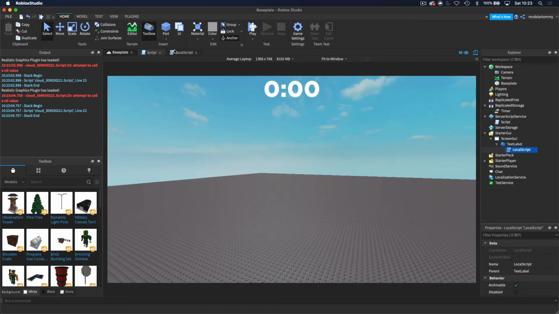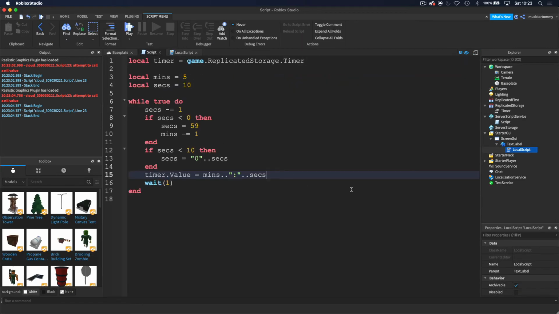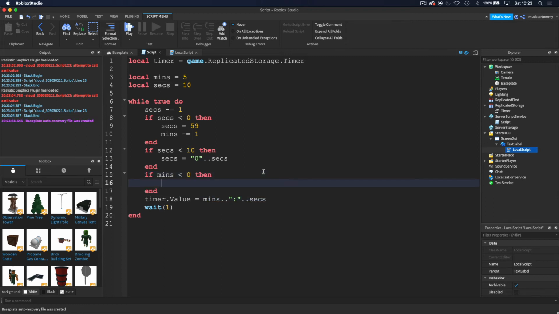But the problem is that when this goes down to 0, 0, 0, it's going to go down into minus numbers, which is not what we want. So what we're going to do is if the minutes is smaller than 0, oh no, that's the wrong way. If it's smaller than 0, because we want to be able to see 0.